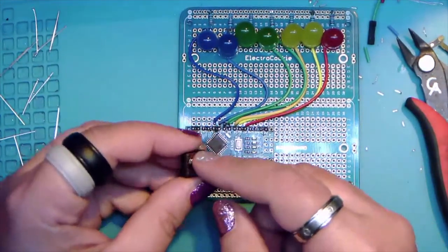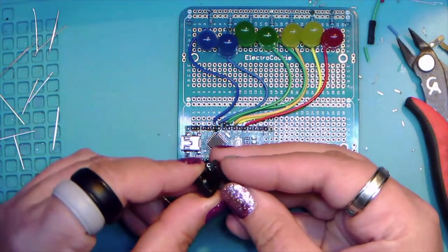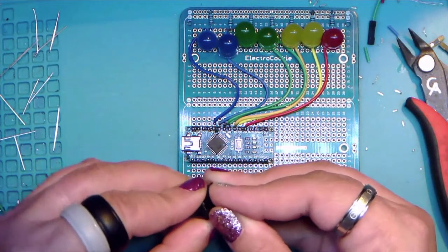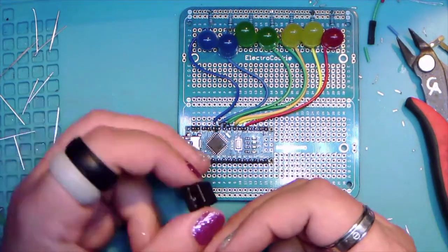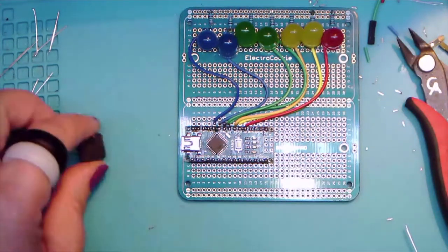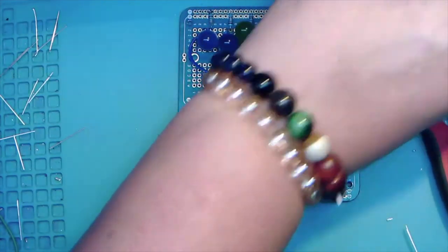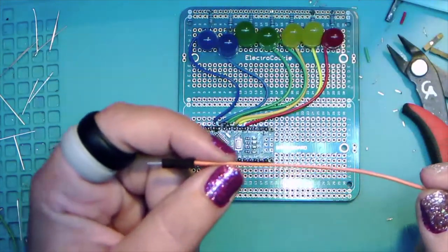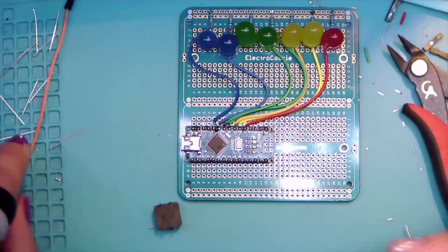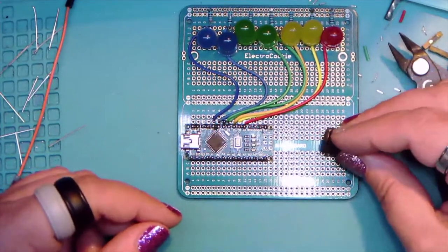You can see it's got a little kind of weird square on there. That's because it takes a cap. Nifty. Okay, so we're going to need our 10K, our button, and we're going to use some orange wire because we haven't used orange wire yet. And so why not?